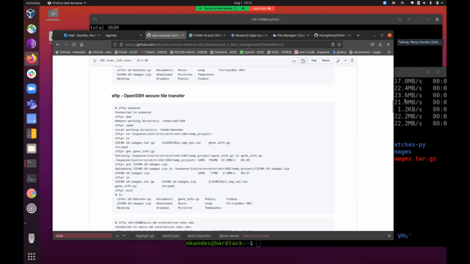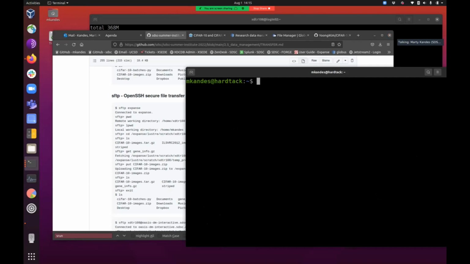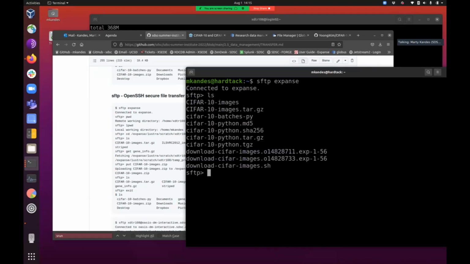I kind of like using SFTP myself. I do sftp expanse. It allows you to browse the file system. So if you don't know exactly where you left the thing you wanted to copy back to your system, you can scroll around and use commands like ls. That tells you what files are available on the system.